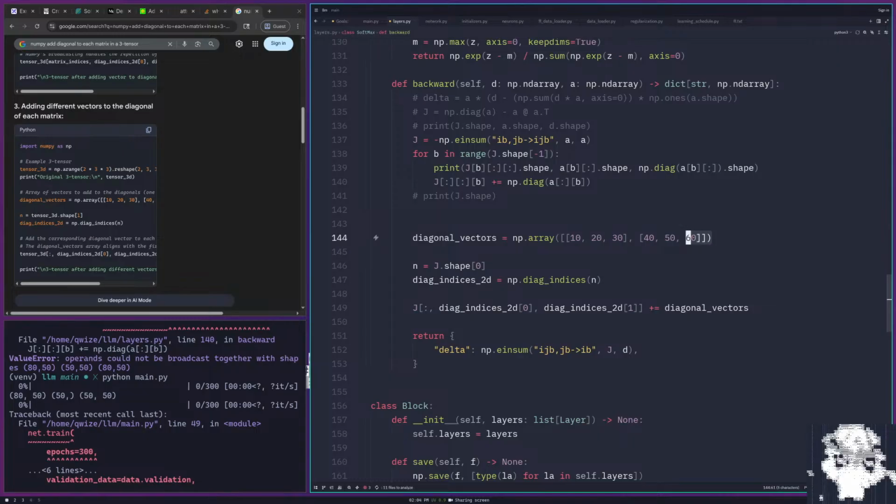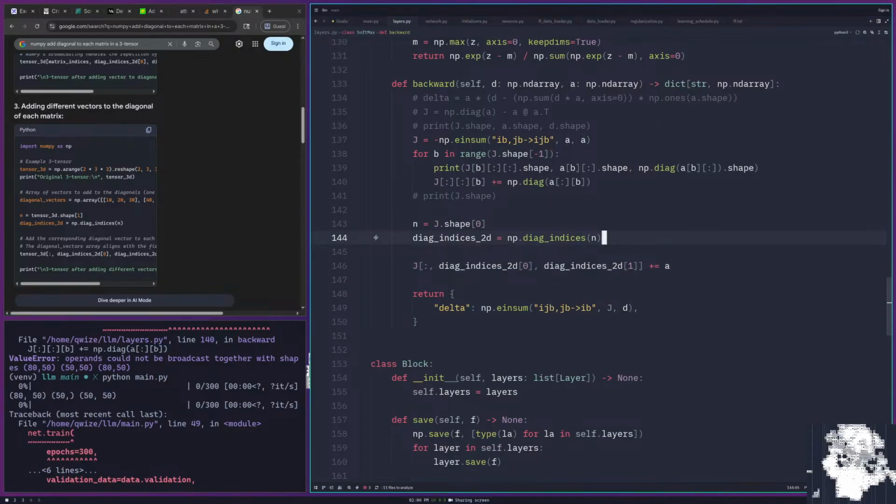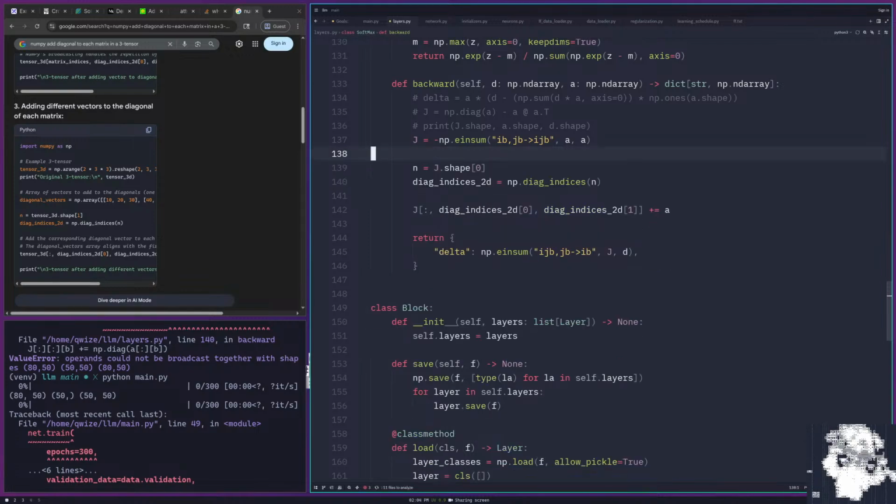Diagonal vectors is actually just A. It's actually just A. So it should actually be this.